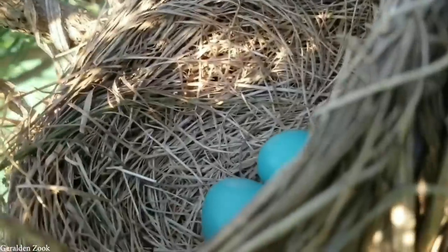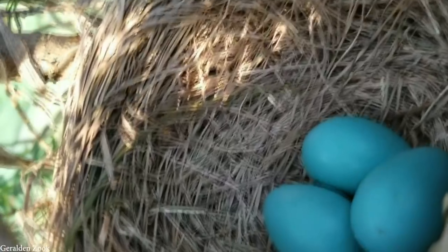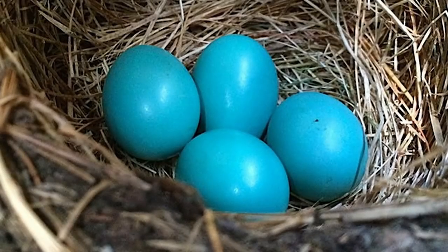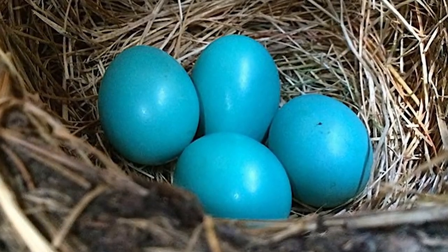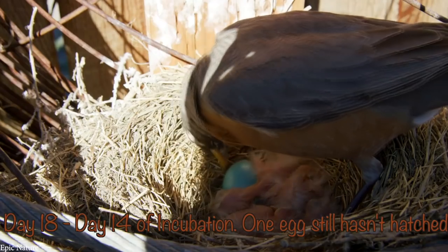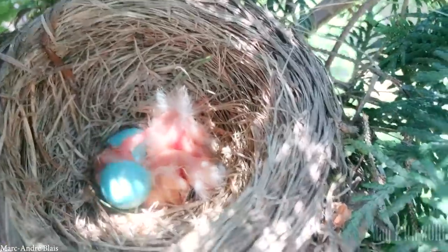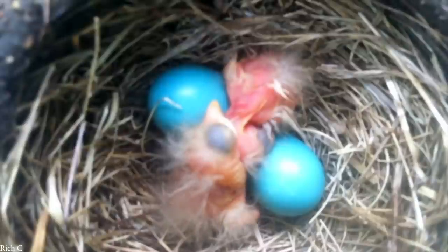The intensity of the coloration can range from pale blue to a much deeper vivid blue, which is surprising because they don't exactly camouflage in with the nest. To combat this, the females incubate them for the full two weeks before they hatch, and rely on the males to provide nutrition during this time. The evolution of blue eggs like these isn't really understood, but it could be to do with the females' diet in the weeks leading up to the laying, and has, as a result, become one of the most recognizable bird eggs in America — so much so that there's even an official color named after them: robin egg blue.